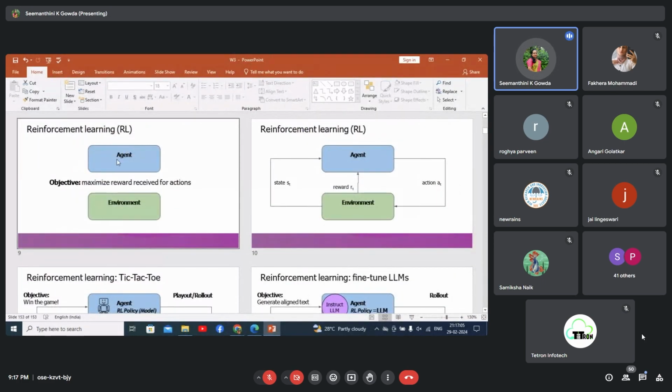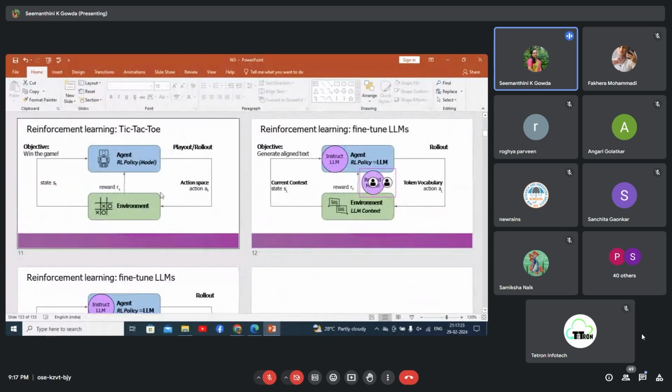As I said, we have an agent. An agent is a thing or object which observes the surrounding environment. Based on the observation, it is going to provide certain reward points, and based on those reward points, it is going to take the action. This is the concept of reinforcement learning we were discussing. You might have observed it in the tic-tac-toe game itself. For example, if two cross marks are there, the third one should come here, or if not, it will go somewhere else and identify it.